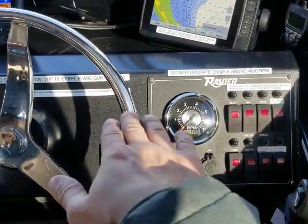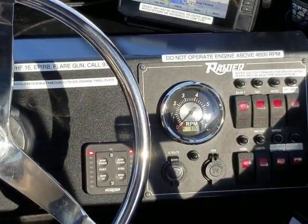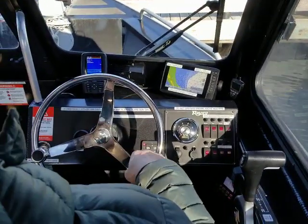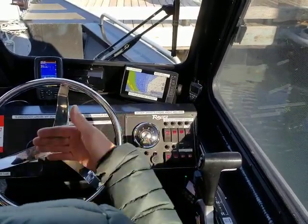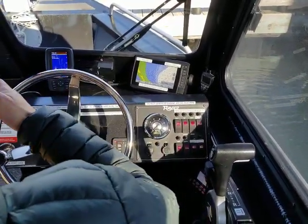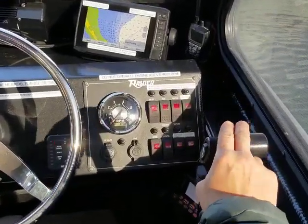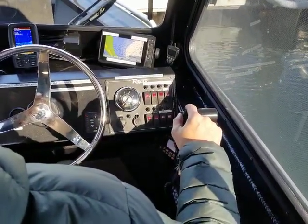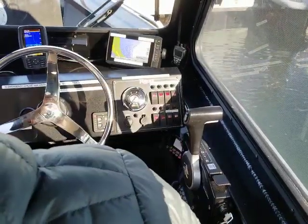The trim tabs are here. That's like flaps on an airplane, so you can adjust the boat side to side and up and down. This size and style of boat usually runs quickest and most efficient the farther you can get the bow up. But if you're in a head sea, you can put the bow down some. That'll help you cut through the waves. These Raiders also run best with the engine trimmed up a little bit. So they tend to be bow down just in general. So if you get the engine all the way down and then come up a couple seconds, that'll help raise your bow up and make it run more smoothly.